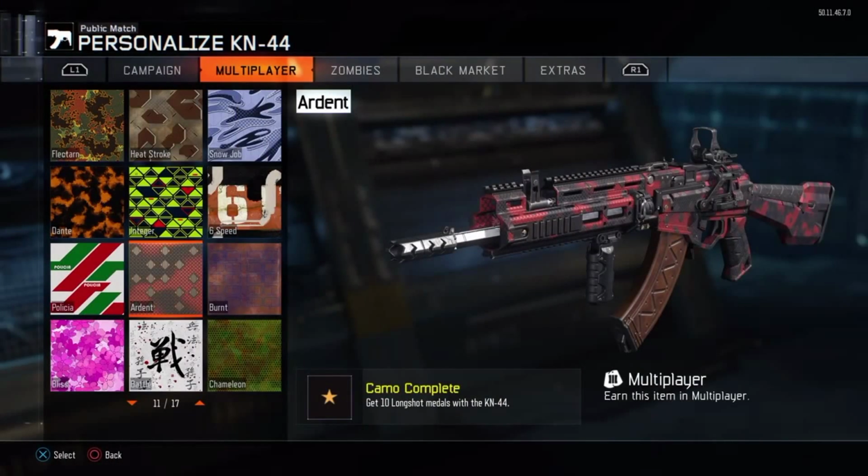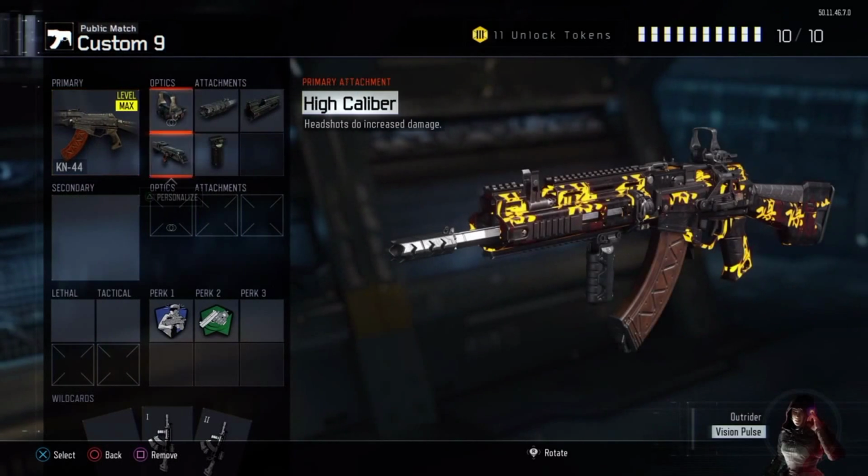So next, you're going to want to get the long shot medals for the KN-44, the 10 long shot medals. You need to get in the map either Fringe, Hunted, Infection, or Breach. Those are really good maps to try and get long shot medals. I got a class that could help you with the long shot medals as well.